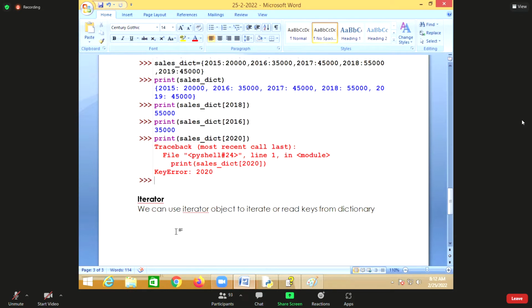So what is the syntax? You already know how to create an iterator by using the iterator function followed by the dictionary name.